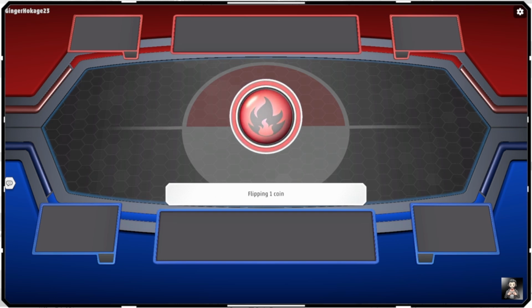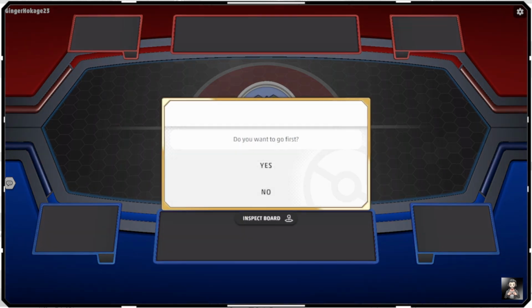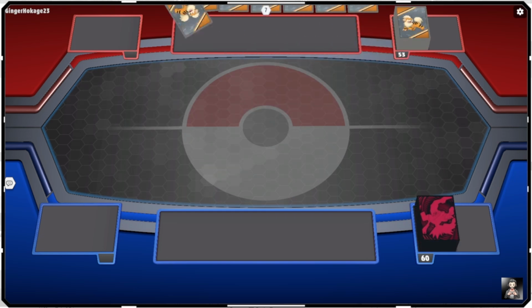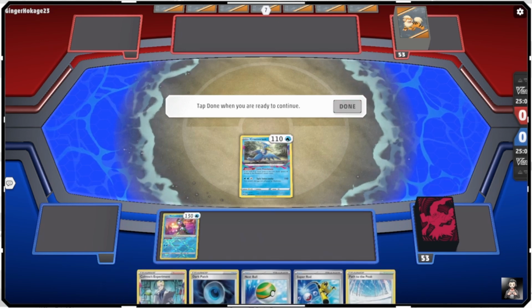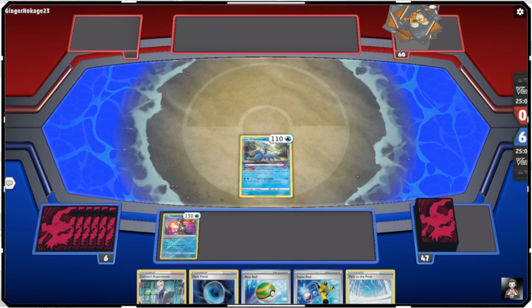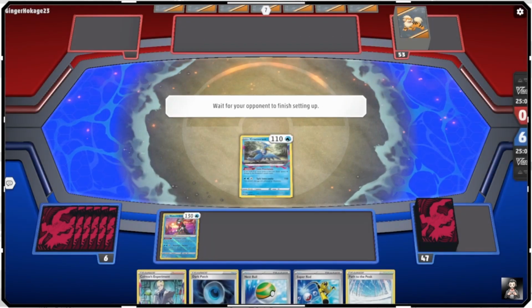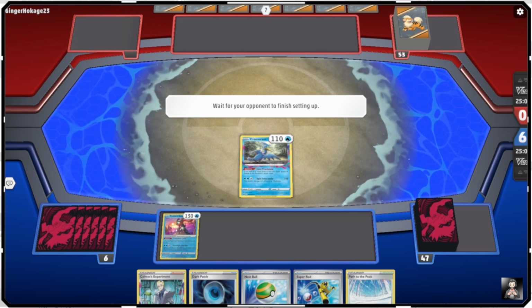He chose heads. I do want to go first. I was just talking about how I like going first. Well, it's going to be a very weird first turn, guys. And a mulligan. There's an Arcanine EX and a Bibarel. This is going to be a very weird first turn.